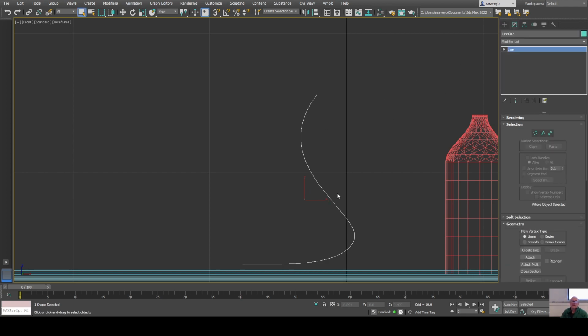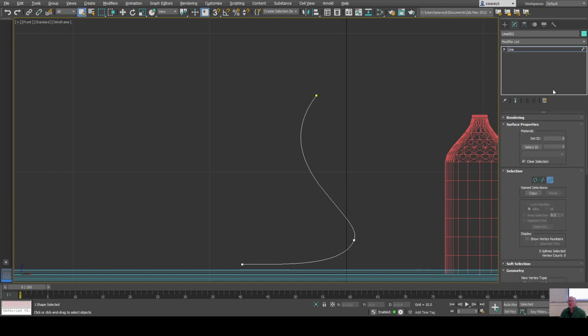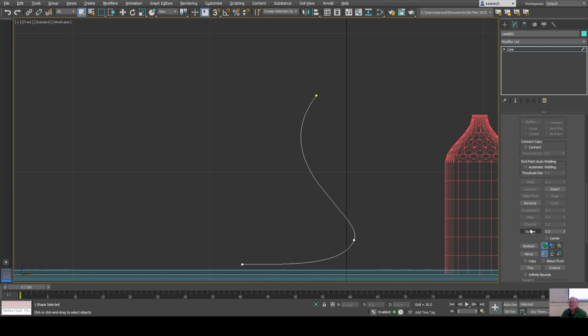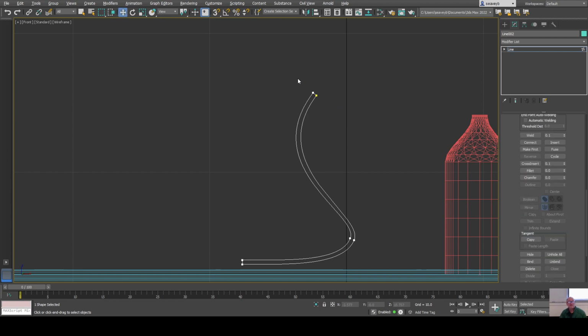Then in the Modify panel, I want to go spline level, and I'm going to use the outline. I just want to show you what this does, really. There's a lot of cool tools in there, but I'm going to outline. That gives the vase some thickness. See what I mean? So I'll make that a thin-ish kind of thickness. And let's edit some of these vertices here and smooth those out.